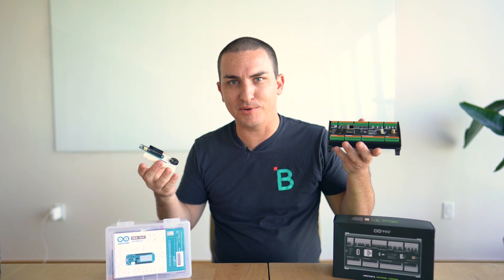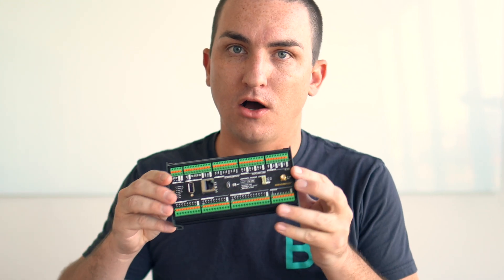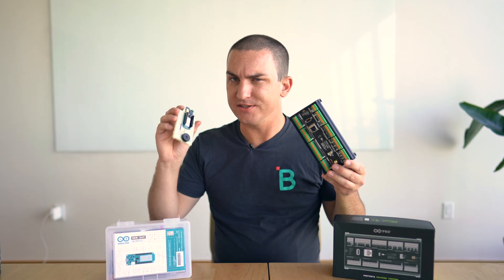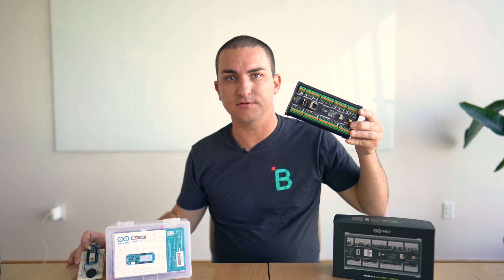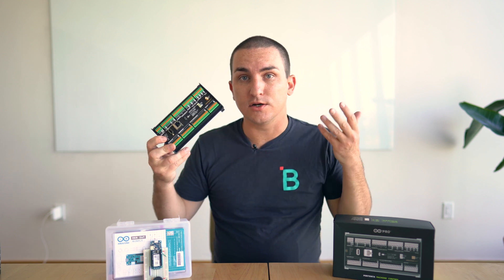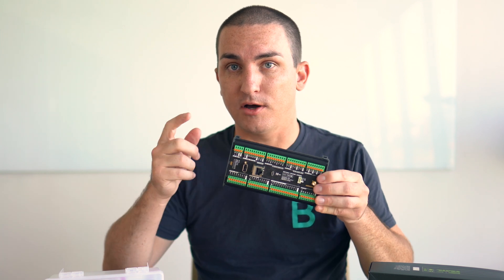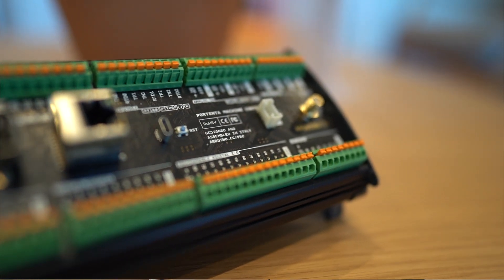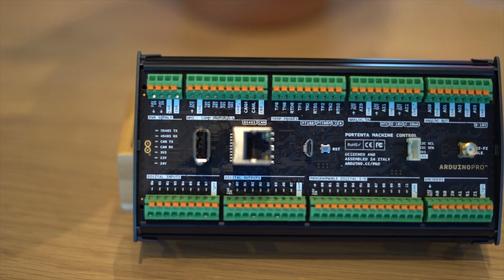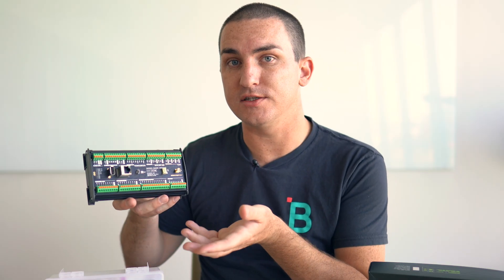After getting to unbox the Arduino Pro Portenta Machine Control, what I do like about it is that it's a hardened industrial product — you can't say that really about the MKR board, which is really more of a prototyping board, more of a tinkerer IoT project. This is an IIoT device. What I also like about it is the cost — this is under $400. I haven't had a chance to hook up any equipment to it yet, but what I do like is all of the array of inputs and outputs, and these programmable digital ins and digital outs that give you flexibility to make modifications to your machines down the road.